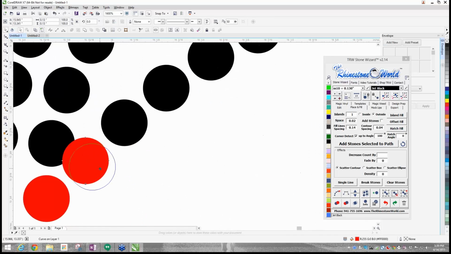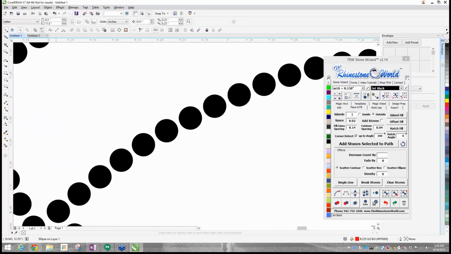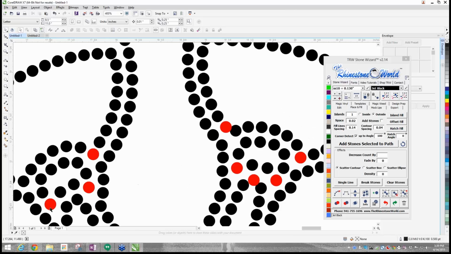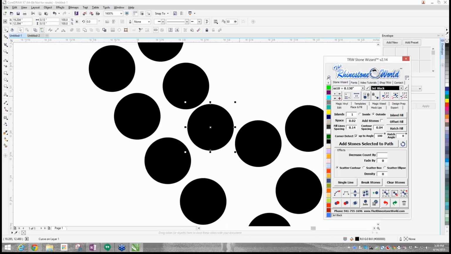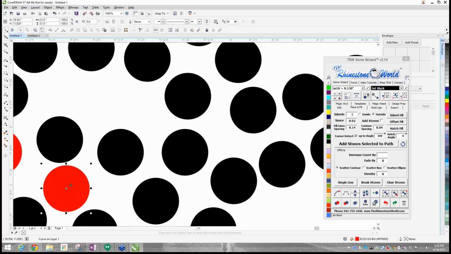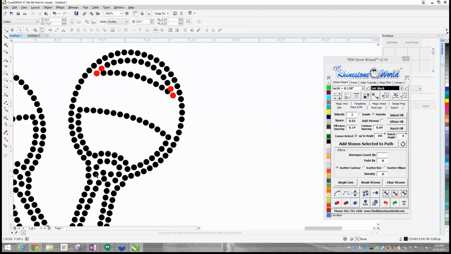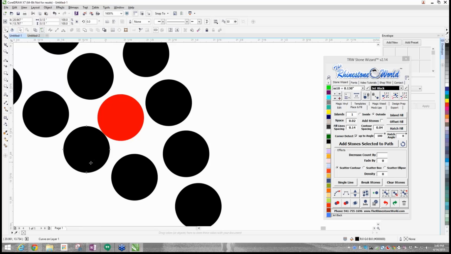So, going in here, deleting my stones out of there. And now we're going to go ahead and get rid of this one. And see how easy it is to see where my stones that are touching are with that mark top layer. There it is. Make this one red, or excuse me, black. Get rid of this one, and this one will move up here, make black. And then last one is right here. So there it is. Oh, actually, we got a couple more up here. Get that one there.